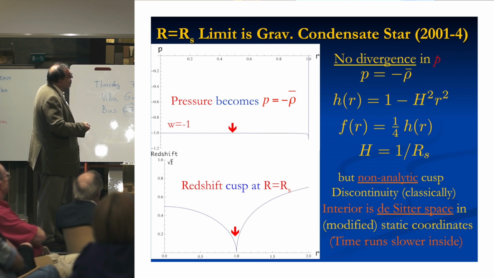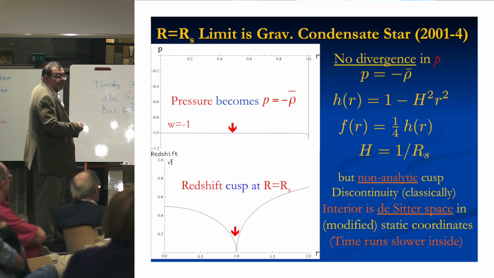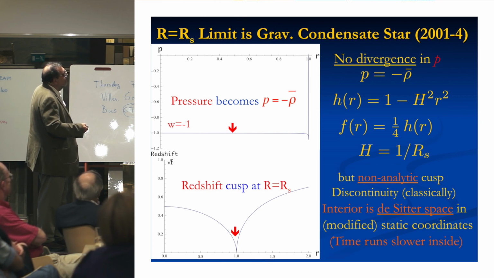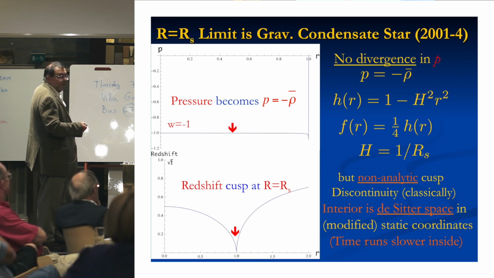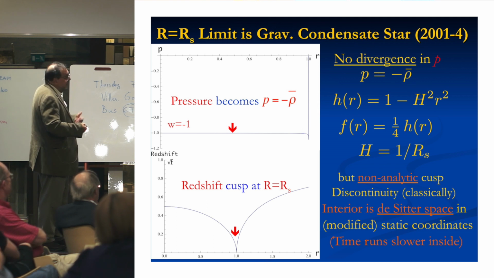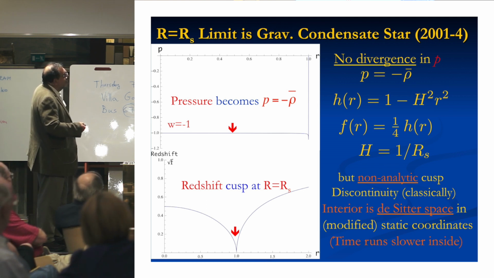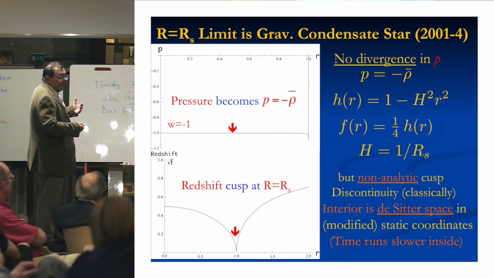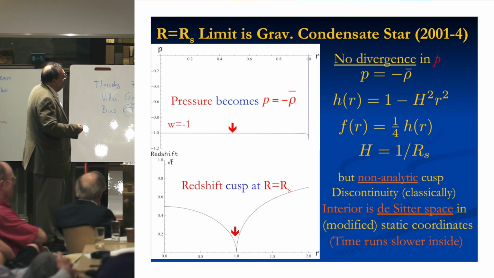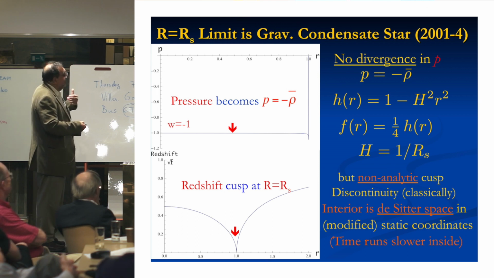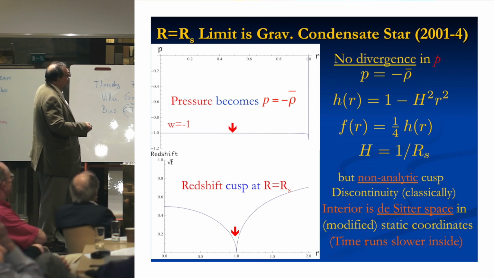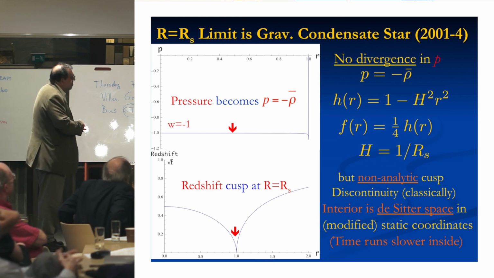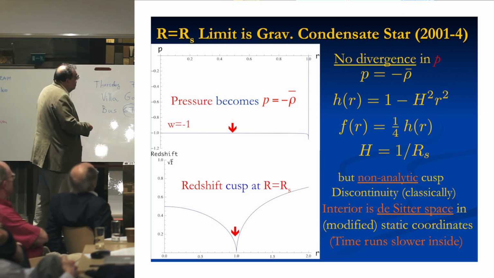So in the limit, you get, as I say, P equals minus rho interior, you get a static patch of de Sitter space. The only thing that's curious is that instead of the usual static coordinates of de Sitter, f is equal to h, but in fact here f is equal to 1/4 h, and this will turn out to be important. So it's nothing else but a coordinate reparameterization of the interior time, but the interior time is not arbitrary, it's fixed by the boundary condition at infinity. It's the same t that goes to Minkowski space in the asymptotically flat region. Okay, so time runs slower inside.